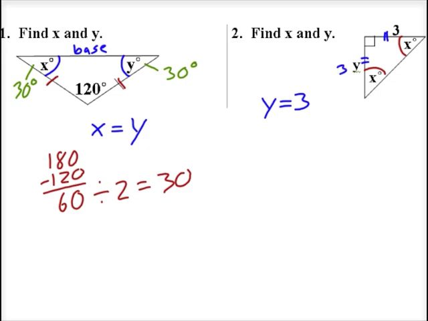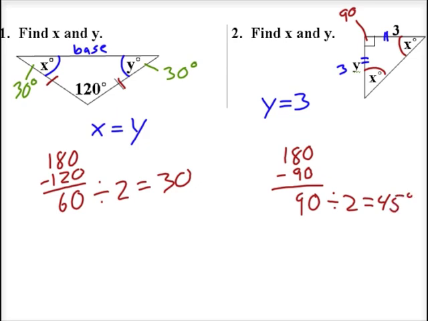Now, how are we going to find the red angles? Well, we'll do it in a similar way to the previous problem. Since both of those angles must be congruent, and this angle is 90 degrees, the rest of the two angles must share 180 minus 90. And so both of those angles, that angle and that angle, are 45 degrees. Again, because of the triangle sum theorem and also the theorem about angles in isosceles triangles, we know we can just subtract from 180 and divide by 2.